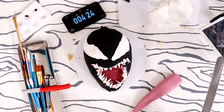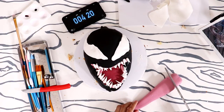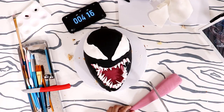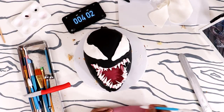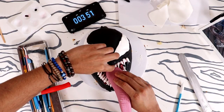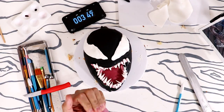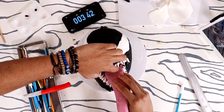We need like, what is it called? The tasting things that give you the flavor in your mouth? Taste buds, that's what it is. Flavor Nation, that's what I was gonna call it. Just add some texture for taste buds. Okay, once it's nice and thick, we're just going to insert it into his mouth. That's what she said. And move some of these teeth out of the way.